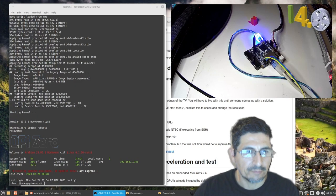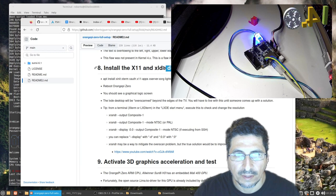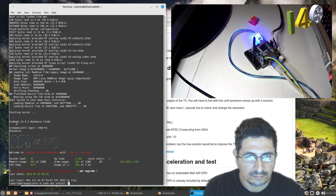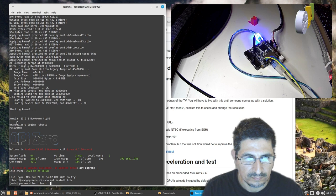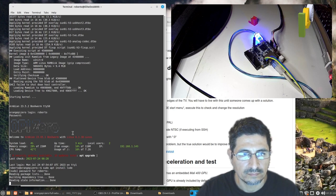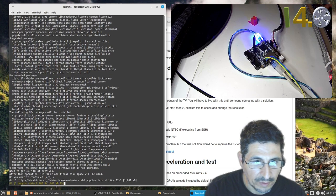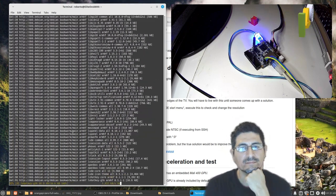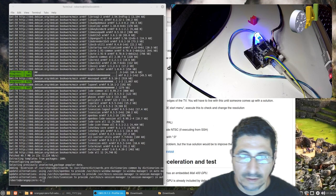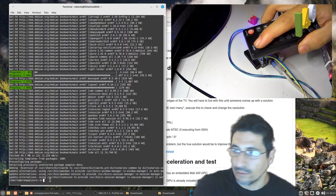Okay, something that we needed is the desktop. It could be the LXDE desktop. Let's install it. Okay, the graphical desktop has already been installed, and we have the login prompt on the serial port, but we need to see what's going on in the video port.